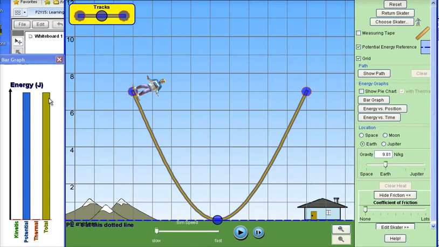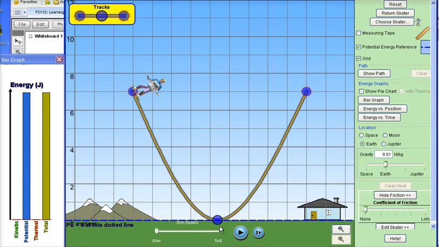Okay, very good. So that's our starting position. Now what we're going to do is I'm going to start the experiment and I'm going to try and pause it exactly when this skater reaches this bottommost point. So this red dot would need to be in the middle of this bottom purple circle, somewhere there, and that would indicate that he's at the lowest point. Okay, and so let's see what happens.